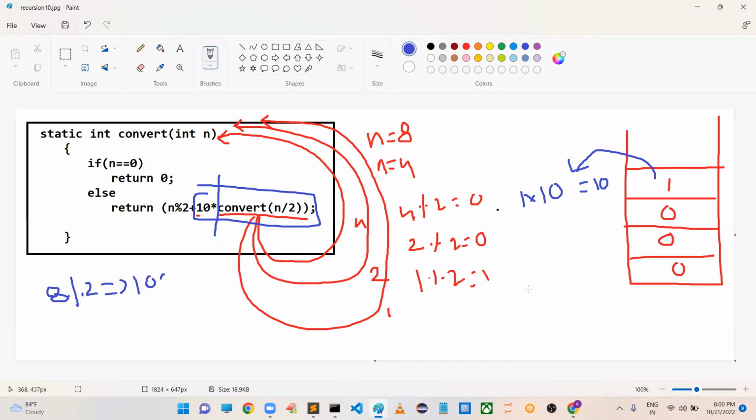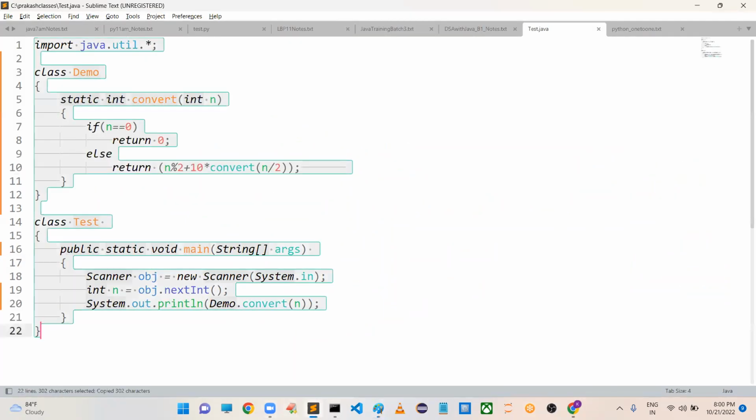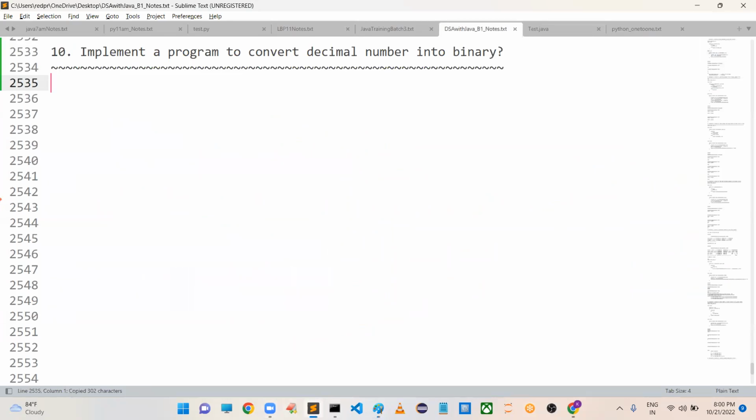This value we need to convert into decimal. That is the problem. Of course, the logic is correct. We will take one example and I will explain clearly with a diagram, so maybe tomorrow I will cover that.